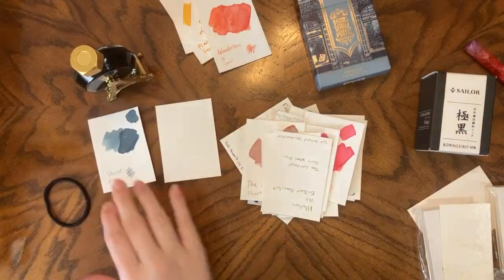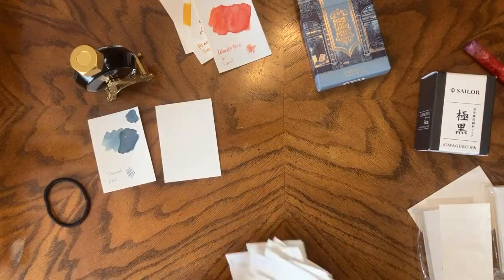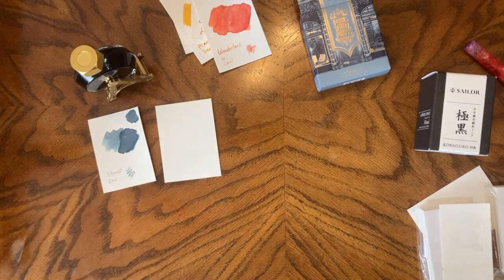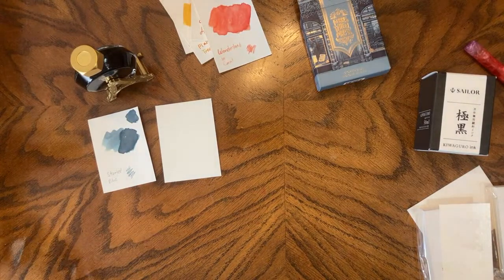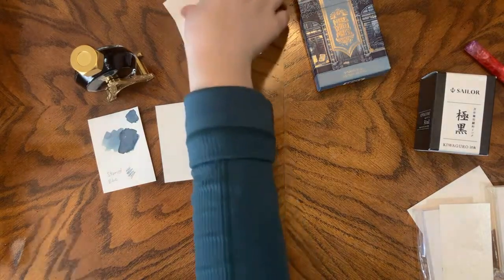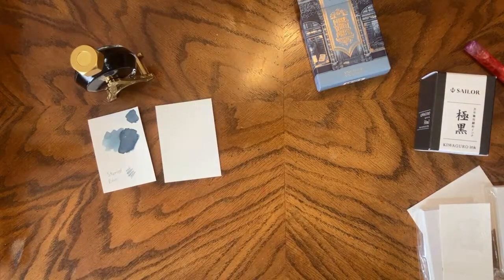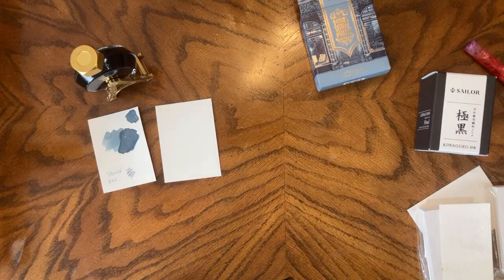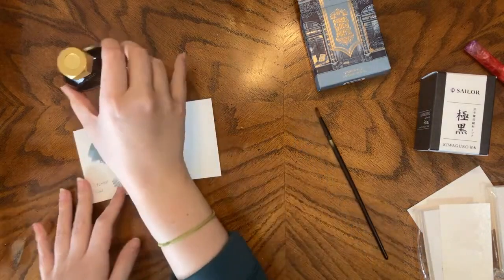I'm looking for Storied Blue. So that's what my vial looks like. But I've heard that some of the sample vials, especially old batches, don't look the same. They've updated colors a bit. And so if your vial is like a couple years old or was like stored, like the shop had them sitting in sunlight, the colors could be different. I don't think that's going to be an issue with mine because the shop that I bought it from is literally brand new. It opened, I want to say it opened in August. So it is new.